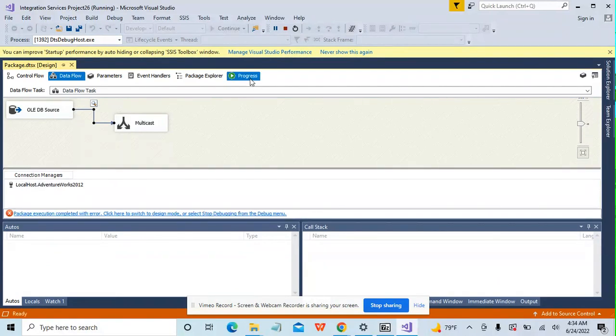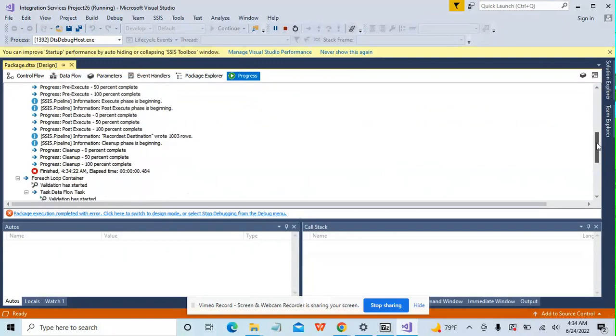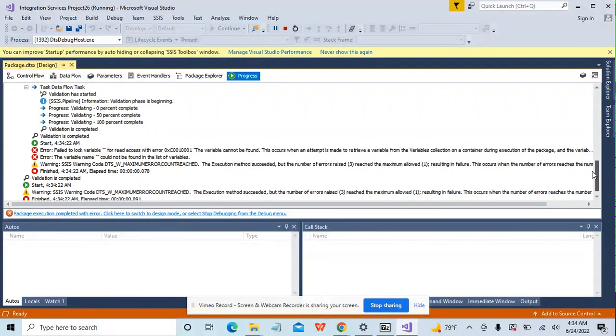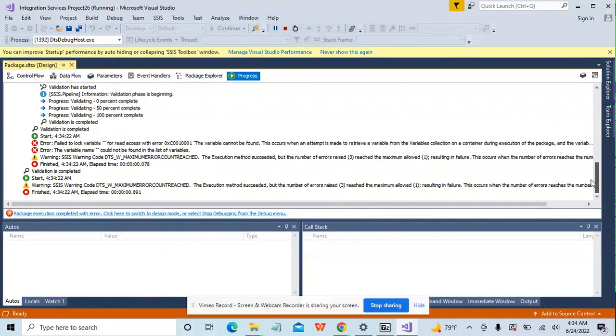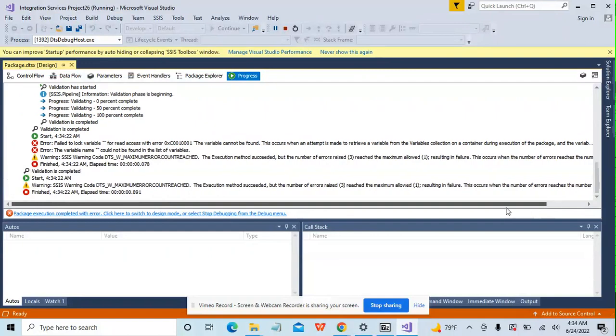All right, there was an error. Let's see what the error is. Number specified errors variable cannot be found. Let's stop debugging.